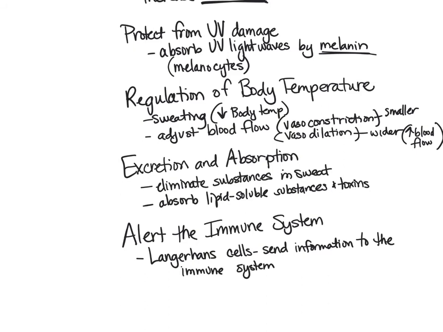We have the skin, and then if we have a bacteria that's on the skin, and that bacteria is going to start kind of eating through those first cells, trying to get into the body so that it can make copies of itself and have an infection and keep living. We actually have Langerhans cells, which are part of the immune system, that if a bacterium is coming through, these Langerhans cells are going to pick up on that, and then they're going to send that information to the immune system so we can start to mount a response to that bacteria right away.